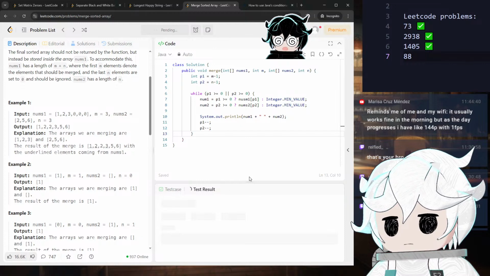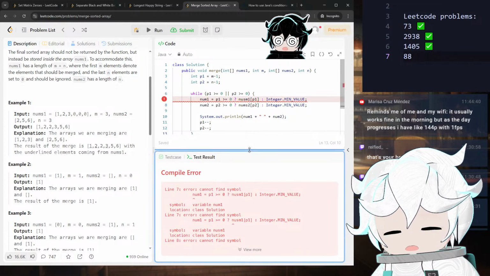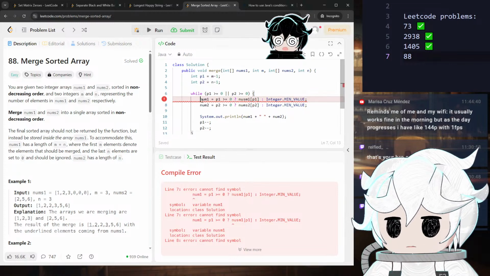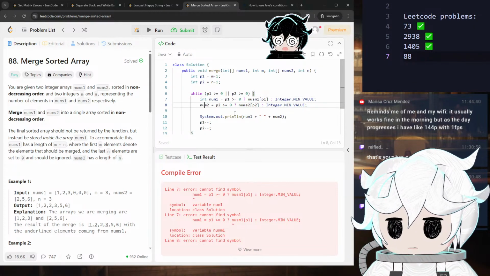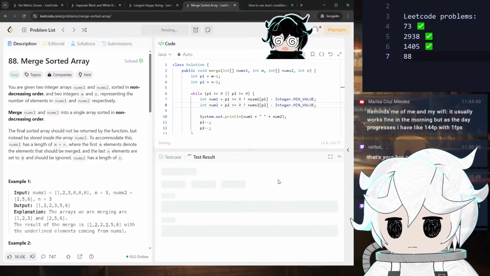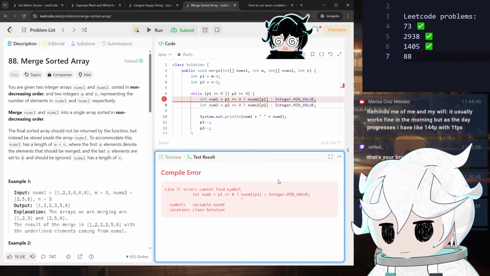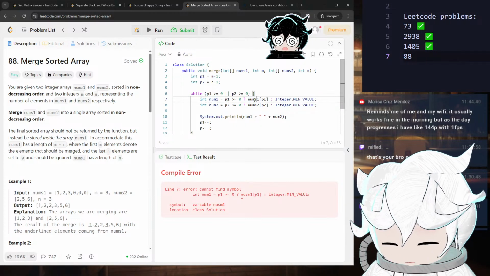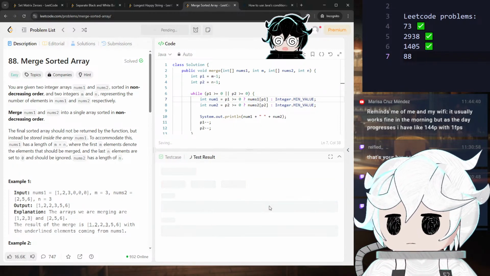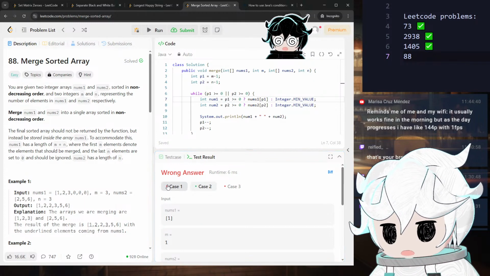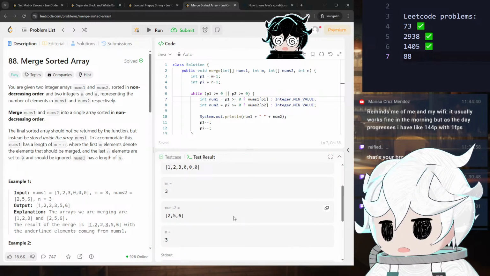Okay, let's run. This is definitely not going to be correct, but I just want to see them iterating correctly. Oh, int num1, int num2. Cannot find symbol nums. Oh, I misspelled nums. Cool, I don't know why case 2 is passing, that's pretty bogus.